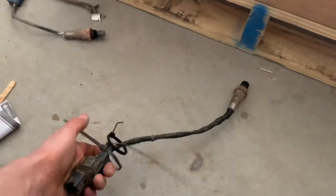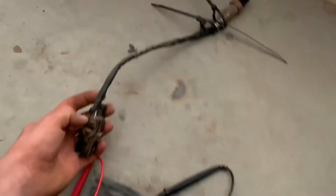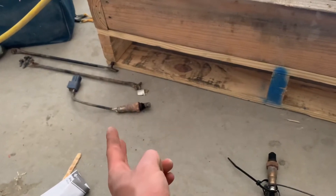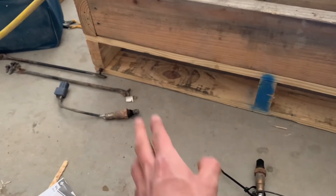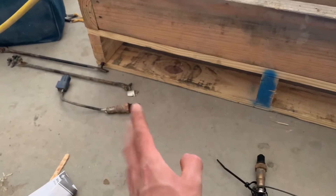This is more of a blue-collar way to test it. Basically, what you're going to do — oh, this has six wires? That's weird. That sensor has four wires, right? Two white wires, which is for the heater, so that it heats up the sensor so that it works right away, because these sensors only work if they're at 600 degrees. There's two white wires for the heater. The gray and the black wire over there are the ones you're going to want to plug into to test.